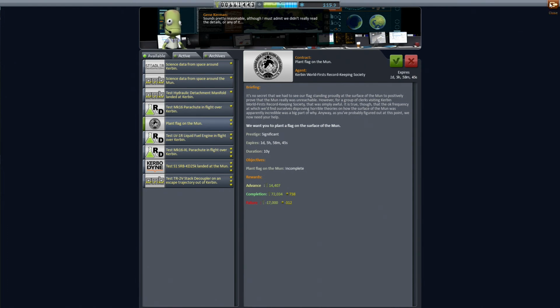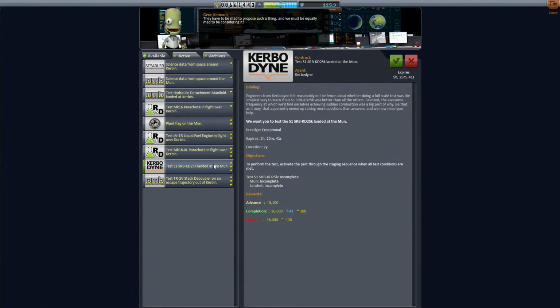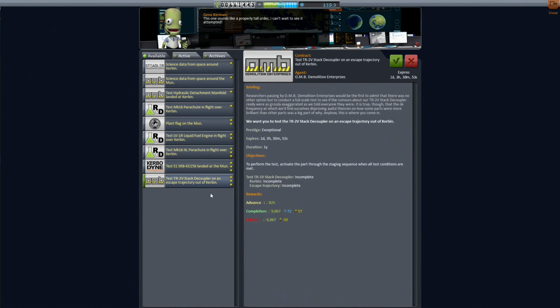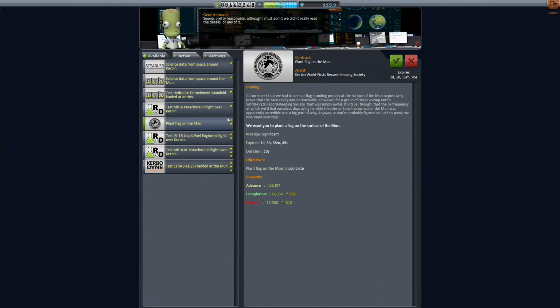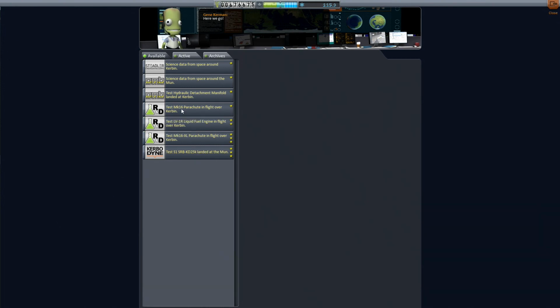This next bit, let's see. This is one landed on the Mun. What is this? Escape velocity. This one's actually really easy to do because I don't even have to send people because it's escape velocity. So I'm going to go ahead and get this one too. We're going to try and get this one today too.